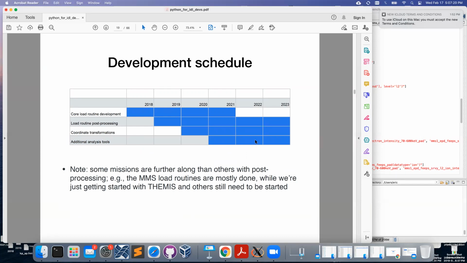So to answer your question, yes, I think we're probably going to start with MMS first, but it's going to be essentially a similar thing with the load routines, where there's essentially a template and you can just copy and paste, and it should be very easy to build from it. I started looking into it a while ago, but I haven't gotten back to it. We've been trying to add more missions and doing the simpler post-processing right now. But it is coming this year.